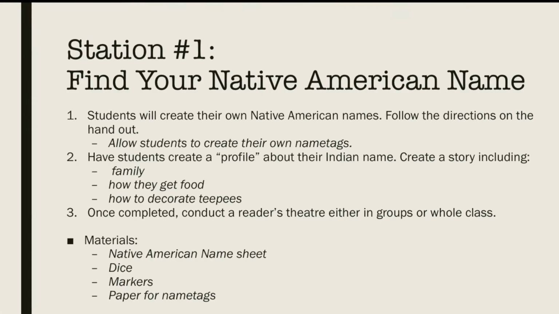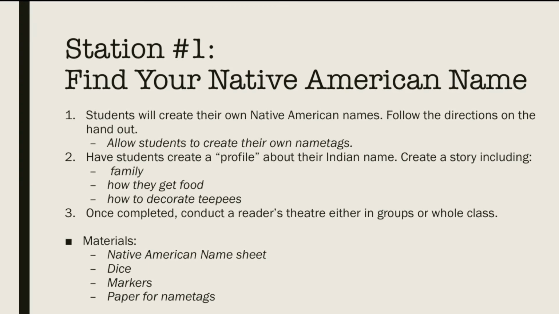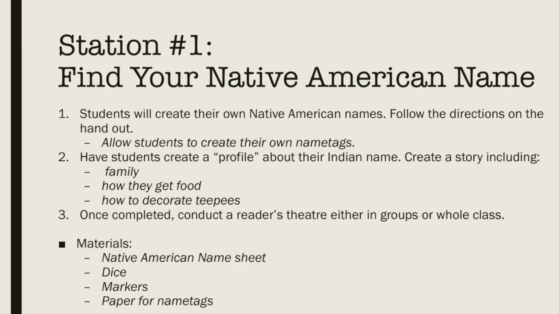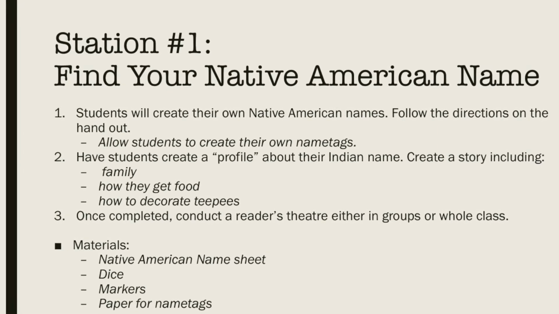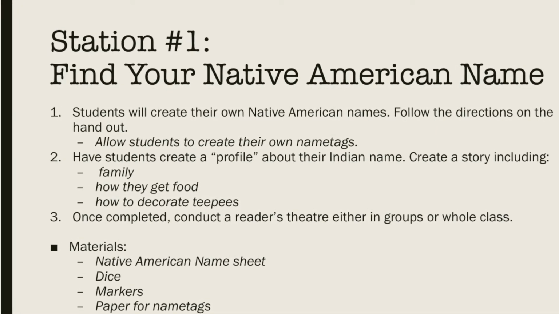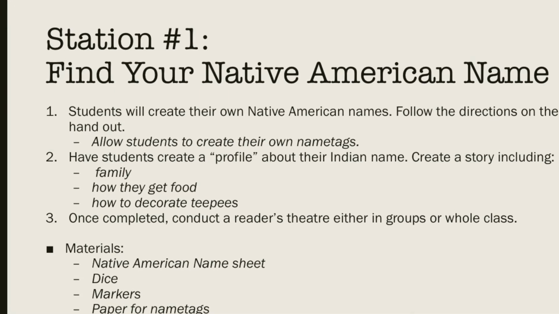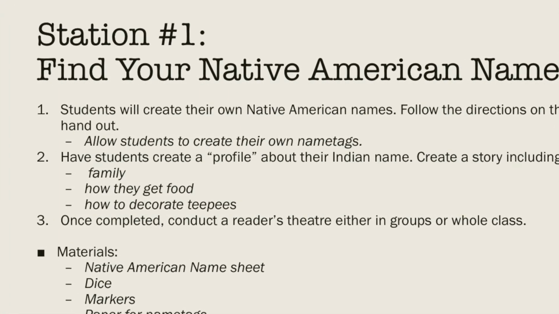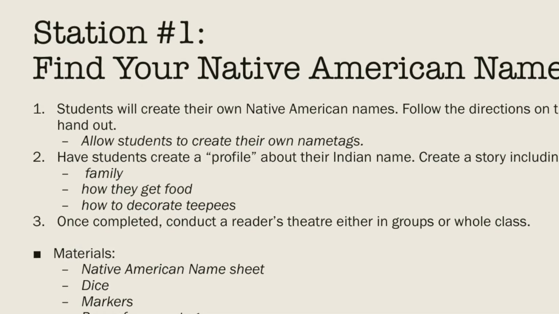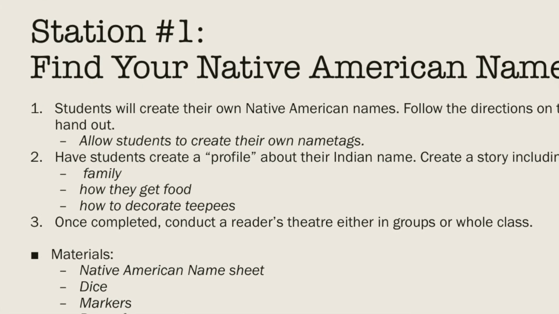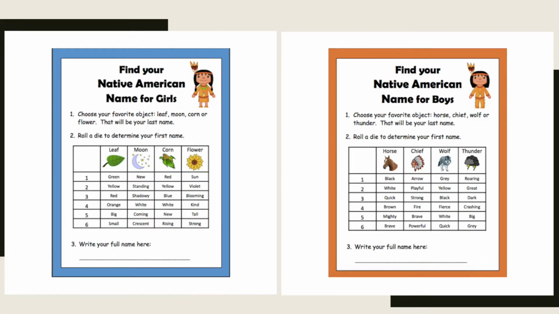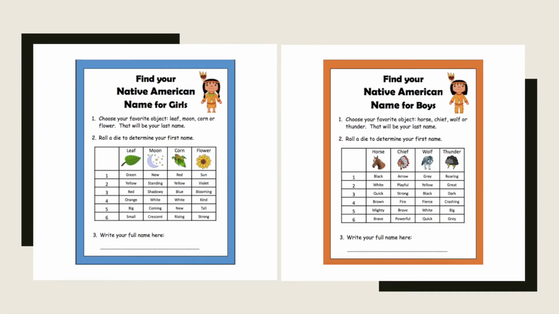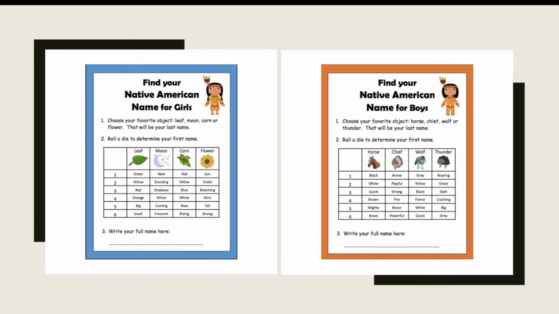One station we can use to look at Native American life is to create your own Native American name. Students will create it using the handout provided, and they can write a story based on their Native American name and explain their family, how they got food, how to decorate teepees. They can either share as a group or with the whole class in a reader's theater. These are the provided handouts to help your boys and girls figure out their Native American names.